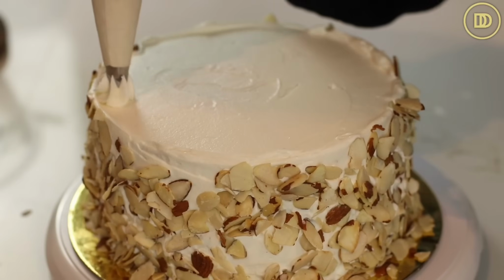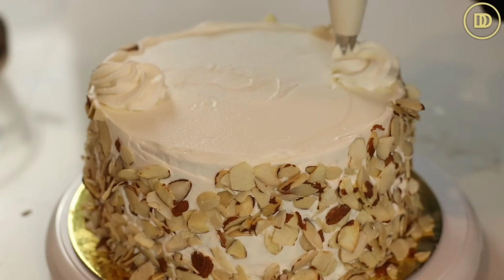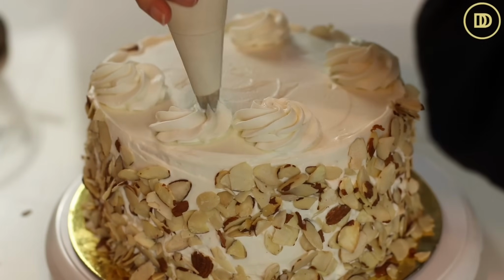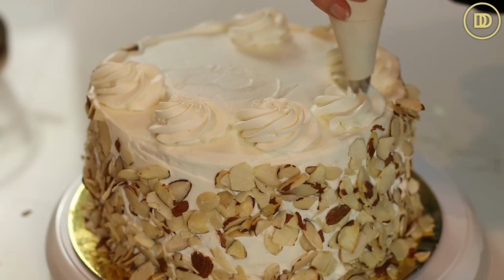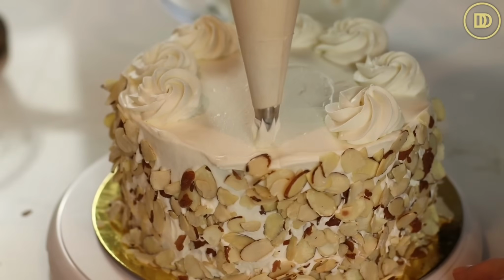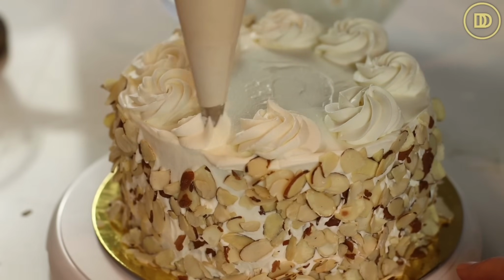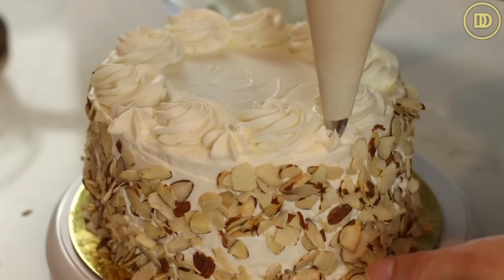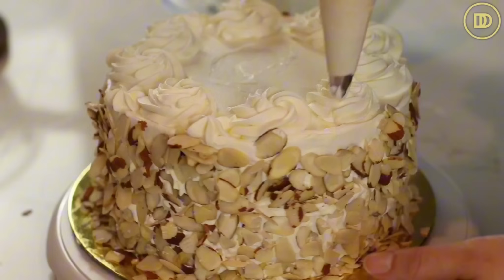So I'm just gonna pipe some rosettes, between 8 to 10, on top of the cake. And then you can decorate the rosettes with either fresh berries. I have some sour cherry preserves here that I'm just going to carefully strain and put one on each rosette. And do keep in mind that if you are using sour cherry preserves with the syrup on them, it will stain your whipped cream, but it's okay. I think it looks pretty. It doesn't have to look perfect.